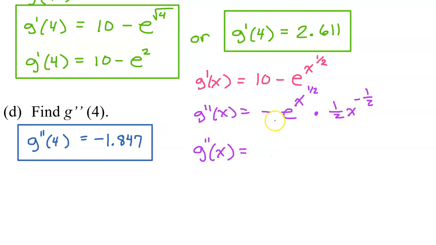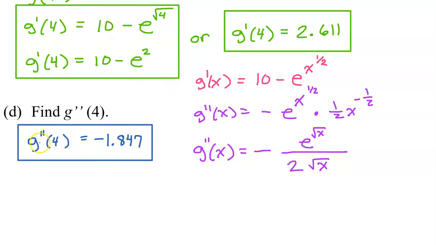Let's simplify this down a little bit. I see the negative sign in front, so kabam. I see the 1/2 right here, so let's put a big old 1/2 in place. In the numerator will remain my e to the x to the 1/2 power. I'm going to put this back as e to the radical x again. And then I have this x to the negative 1/2 power. The negative exponent means it will end up in the denominator. And then I will put x to the 1/2 power as the square root of x again. And we don't need the 1 at this point.